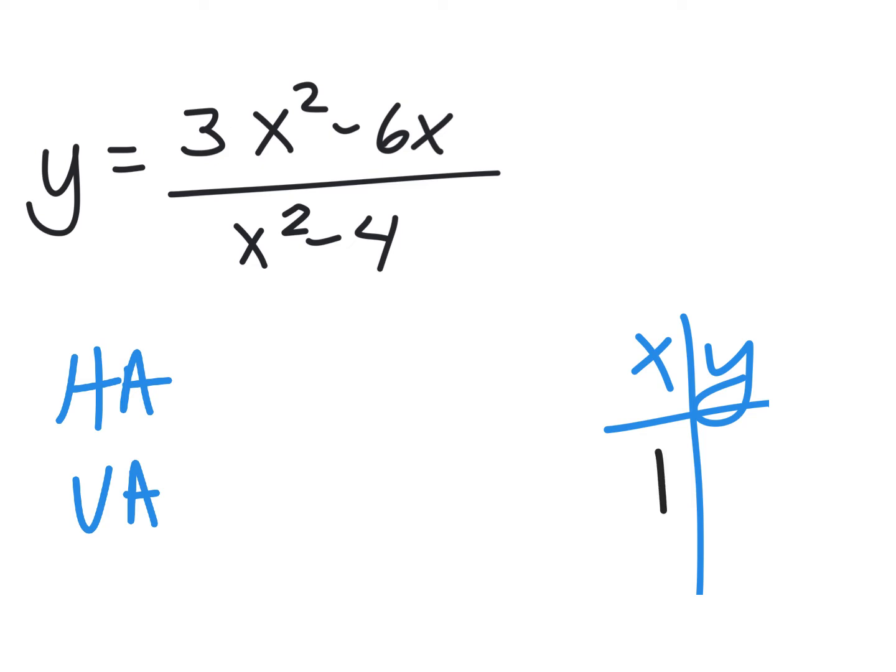Okay, I'm going to pause for a second and see if you can figure out the horizontals. Remember, there's rules about bob, sob, and bot. And then the verticals. That has to do with the denominators. Oh, and there's one more thing. There might be a hole. And if there's a hole, tell me where that hole is.